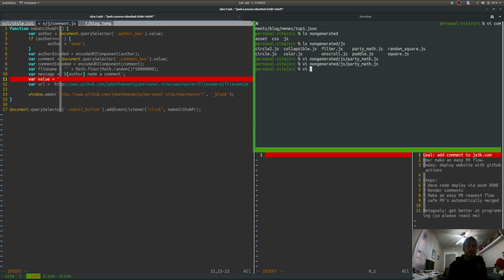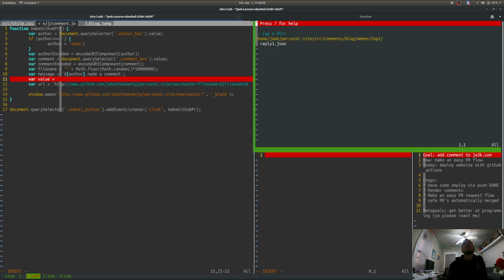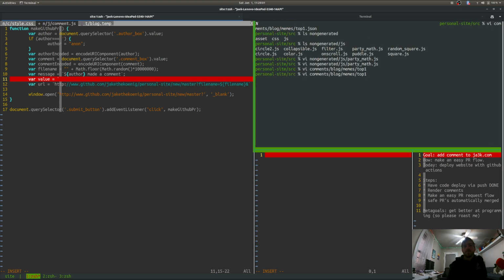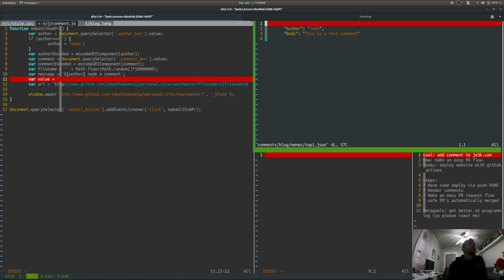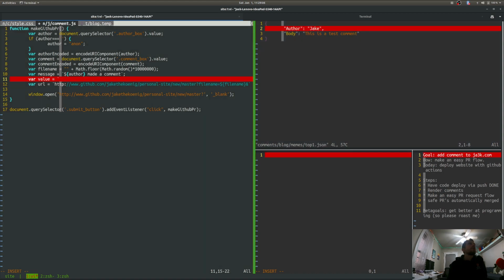So what did my comments look like? Author and body. So I probably want this to be open parentheses, new line, tab, author, I guess I'll call in code so I can have spaces in it.